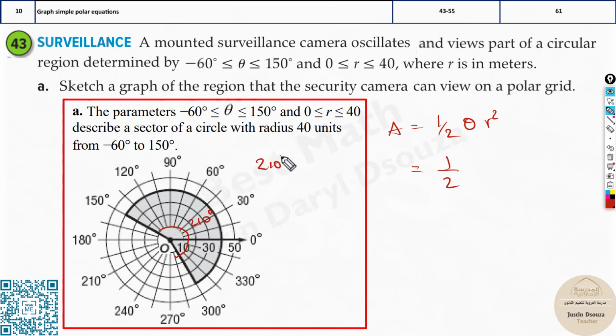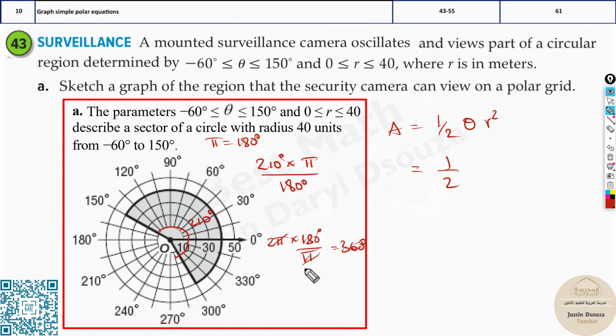So let's convert 210 to radians. Conversion to radians means we want radians, so pi goes above, divided by 180 degrees. Now imagine if you had 2 pi, how to convert to degrees? We know pi radians means 180 degrees. So if this is radians, it should be degrees up above. So I write 180 degrees divided by pi. Pi cancels. 2 times 180 is 360 degrees. So 2 pi is 360 degrees, right? Same way over here we have 210.